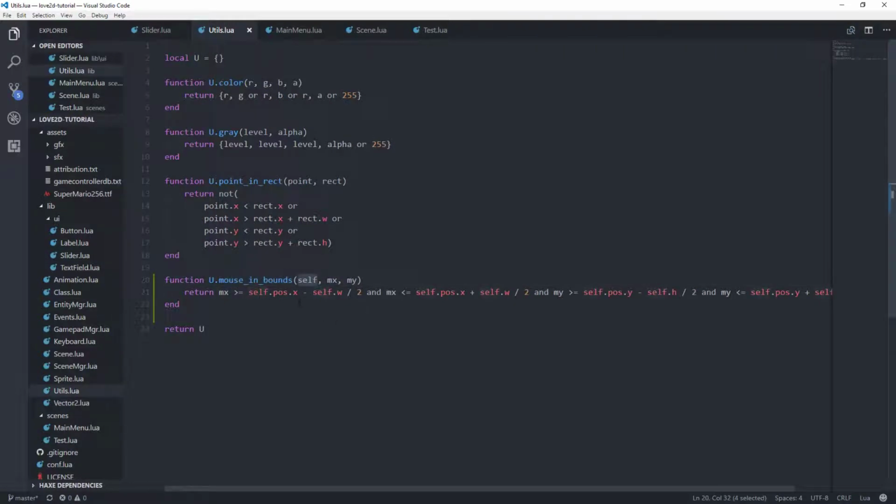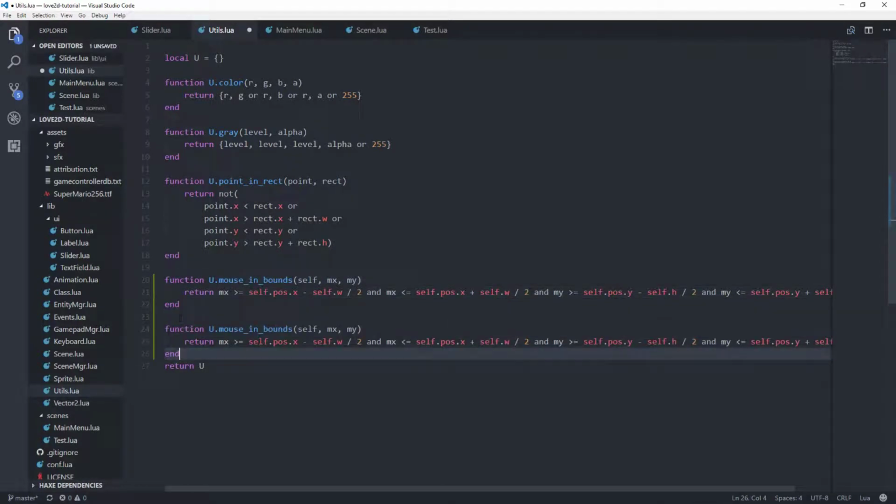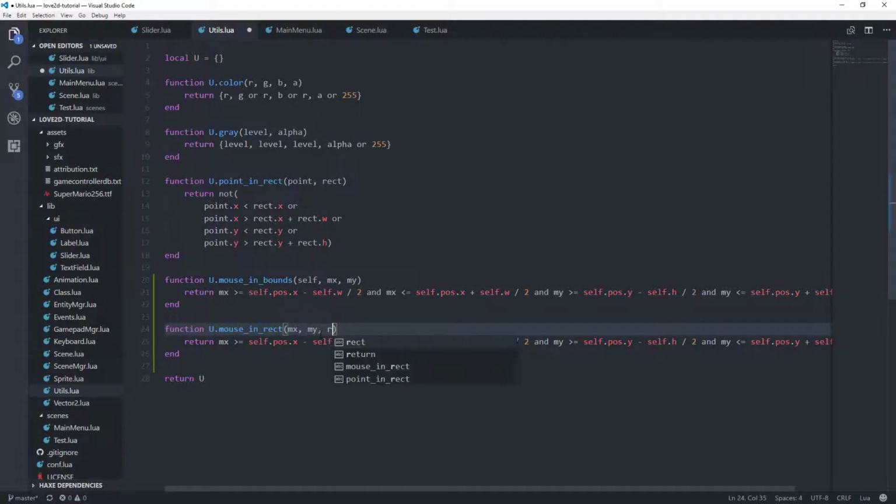Oh, okay. Self.position.x. Yeah, see, that's a little different than what I want. What I want is, let's say, and actually, we may actually put that back in the button. Mouse in rect. So we'd say mouse X, mouse Y, rect X, rect Y, rect width, rect height.